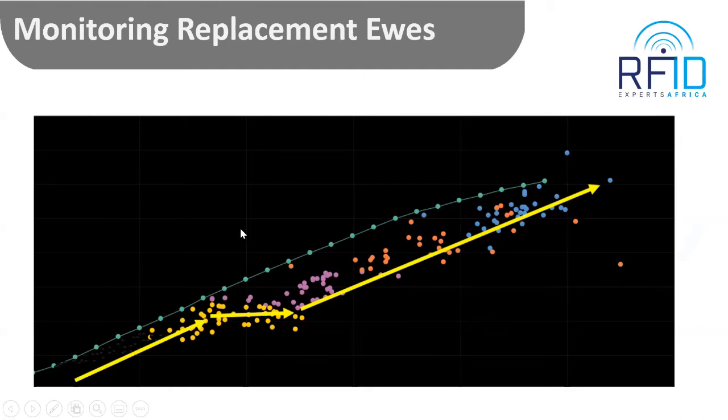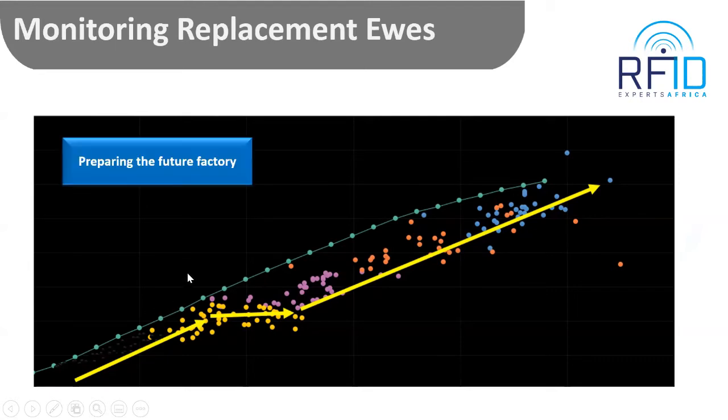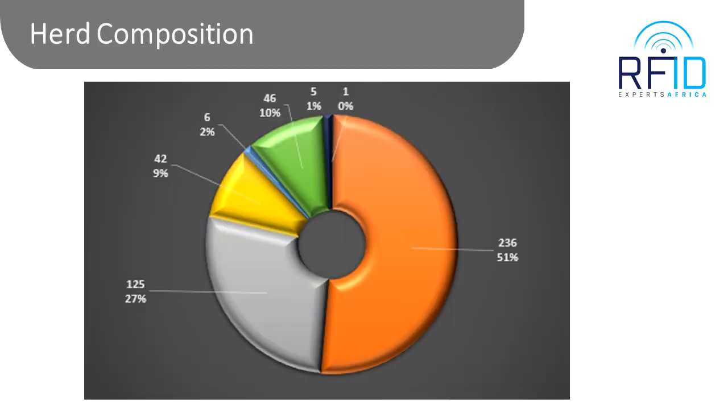A very important aspect that very often gets neglected is the monitoring of your replacement ewes. So these are typically graphs that you would get, and it's also important to remember that by monitoring your replacement ewes, seeing to it that you feed them well and that their growth curve is on track, the replacement ewe is the factory of the future for your farm. It's very important to look into this in very good detail and to manage this with a close eye.